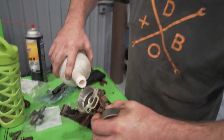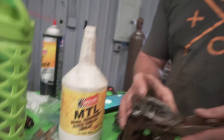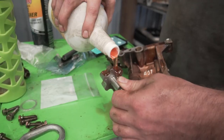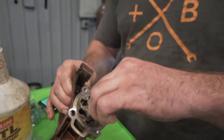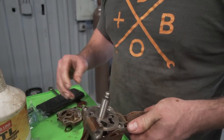What I'm gonna do is just take some of this oil. What type of oil is that? Oh, this is just manual transmission fluid. It doesn't really matter what kind of oil you use, you just wanna make sure that it's not dry metal on metal. Just a lubricant. Correct. Get that guy nice and oily. Whoop. Oh yeah. That's some good action. Great action. Okay, so we got that on there.